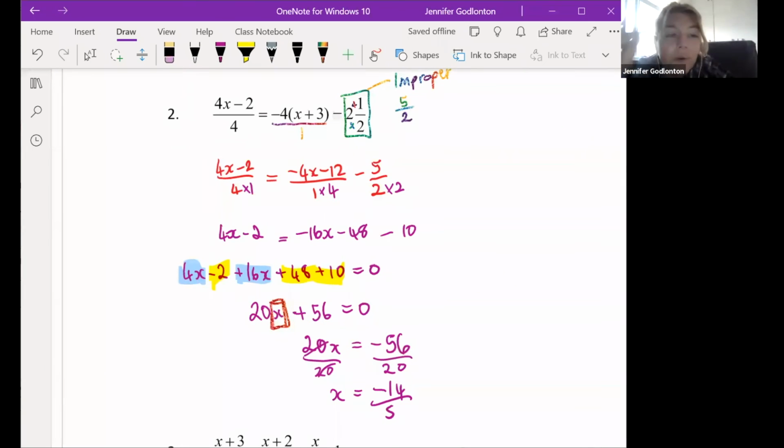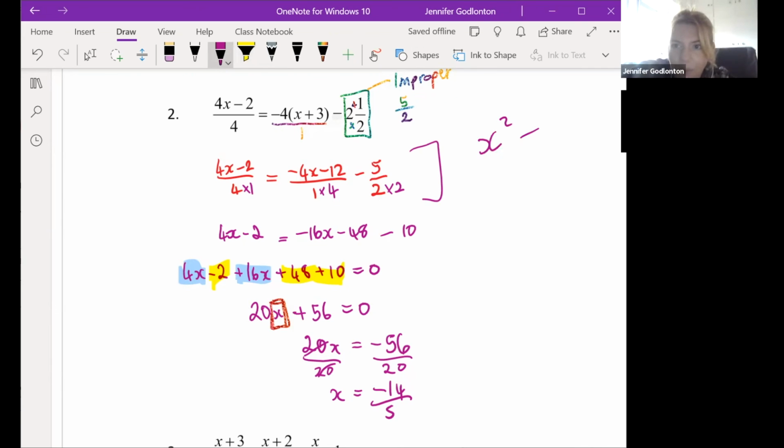Now you were on a very good track. Like all of this was epic. And even when you moved it over, I was like, no, that's fine. But the most important thing you need to take from this lesson is that if there is an x squared, it is quadratic. And if it is quadratic, we want it equal to 0 and we want to factorize. If it is x, it is linear, which means we want x's on one side, numbers on the other.